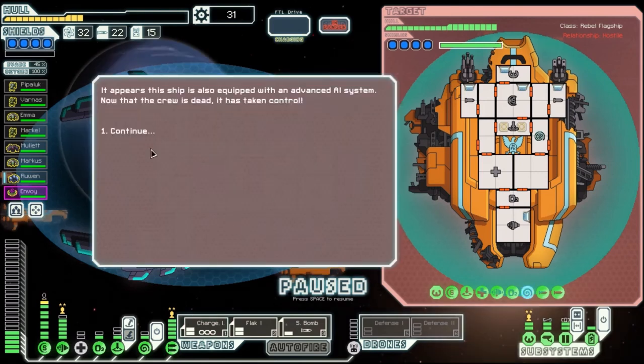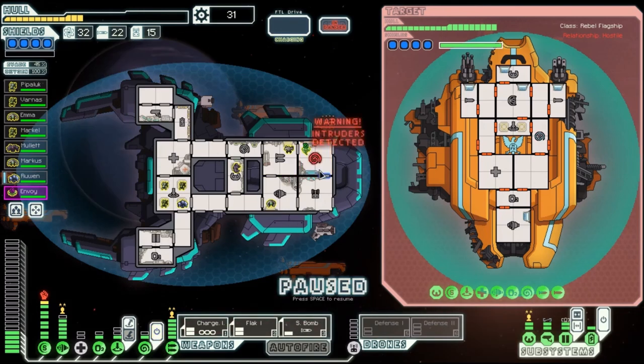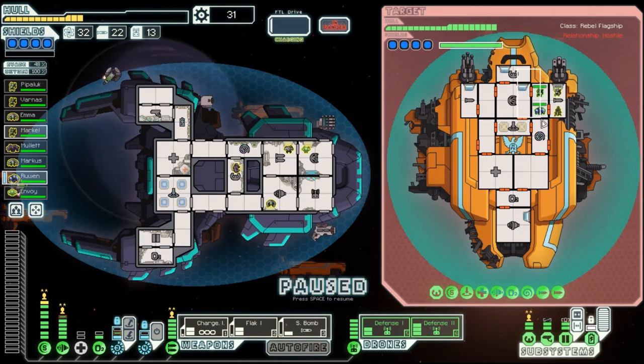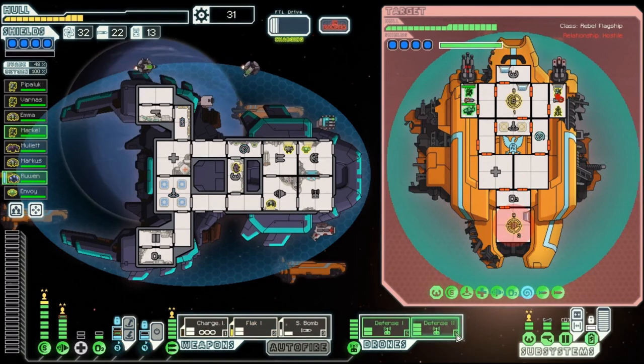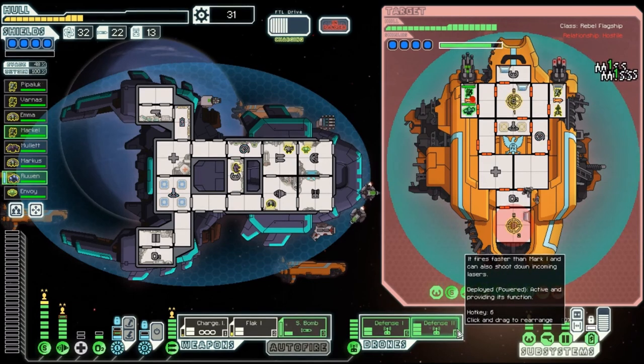Okay, so let's see. And then comes advanced AI system, etc. So we can do this, do that, power this stuff up. Bam, bam, and send everyone over to missiles and to lasers. We're gonna just constantly start firing at it, something like that. And then we're gonna be pretty darn safe.